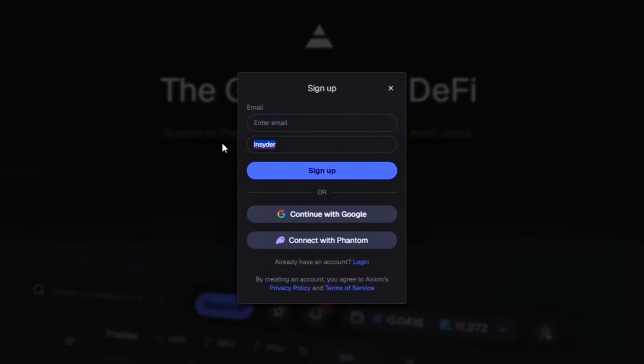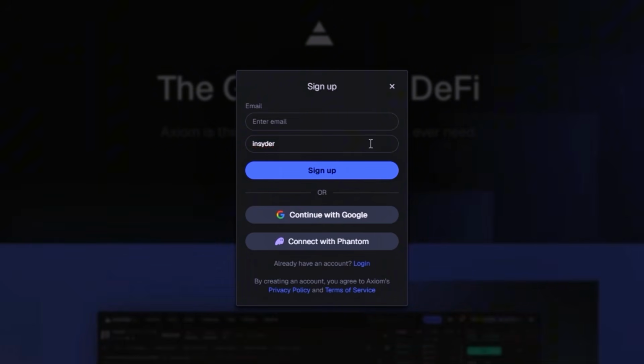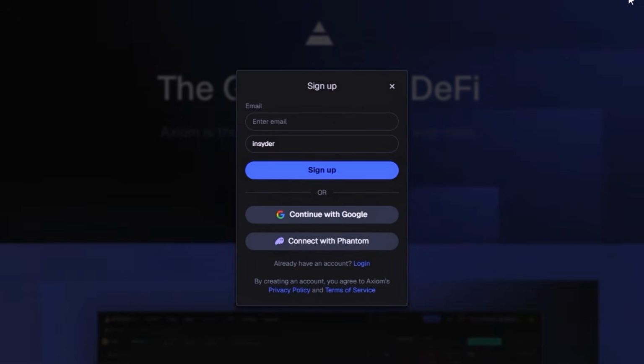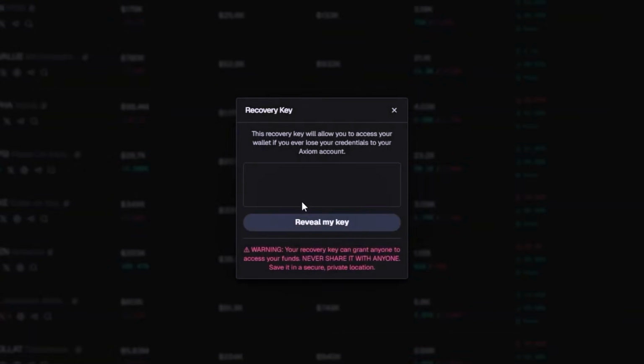This is what you're going to see. You're going to see my referral code added right here. And you can either sign up via email, or you can sign up via Google, or you can sign up via Phantom Wallet. So I'm just going to sign up with the Phantom Wallet right here. Boom. Click on confirm, verifying signature, and it should let us in. It's going to prompt you to sign a few messages as a pop-up on your Phantom Wallet. You're just going to sign that.